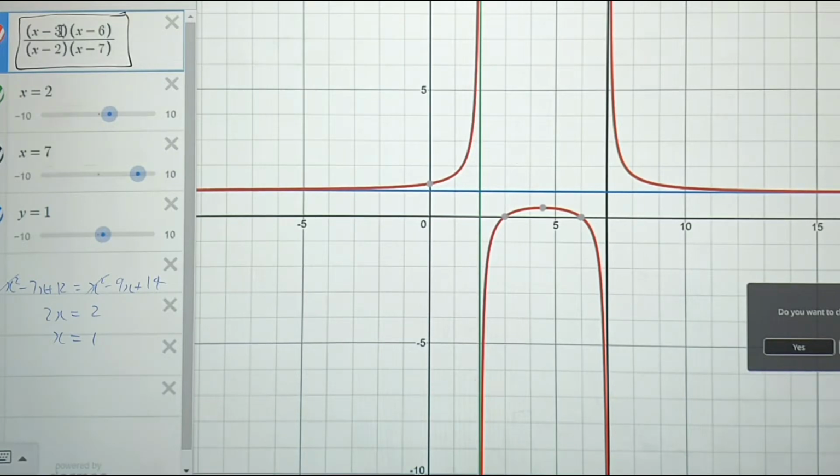So here's what my brain's thinking about. If the 3 and the 6 are in between the 2 and the 7, and by the way, you can think of these as negatives and positives, so you can go nuts: all negatives, all positives, or a mixture. If the two top ones are in between the two bottom ones, you get a max. If they're both outside, you get a min.